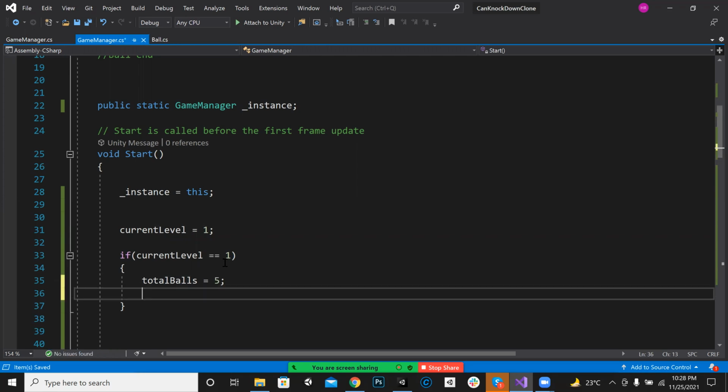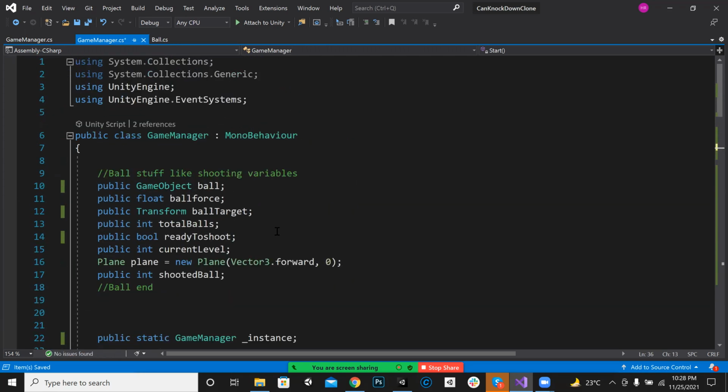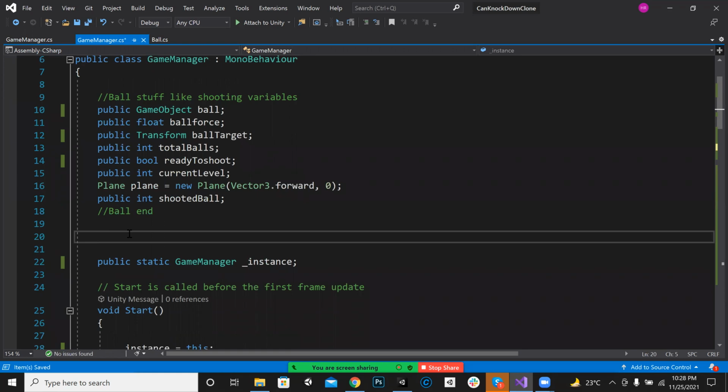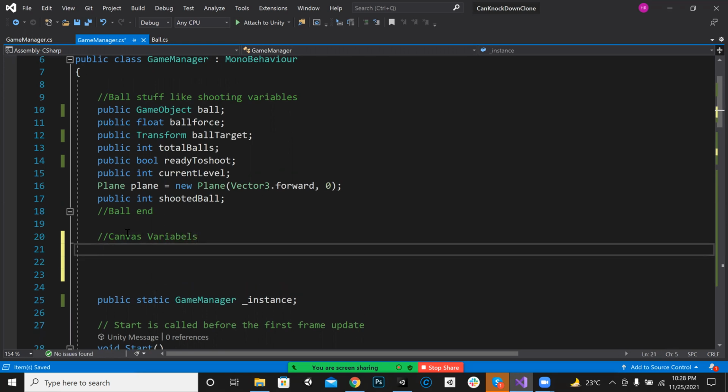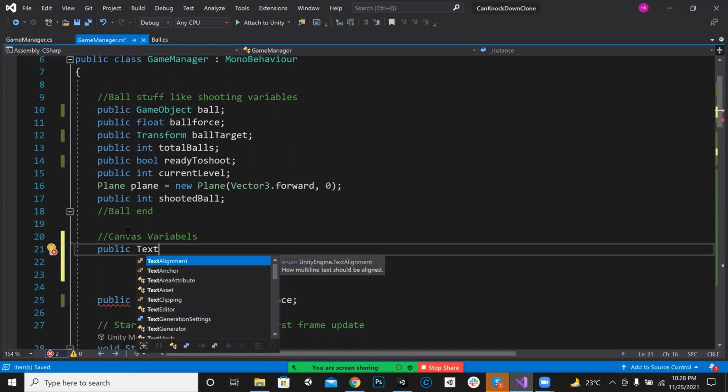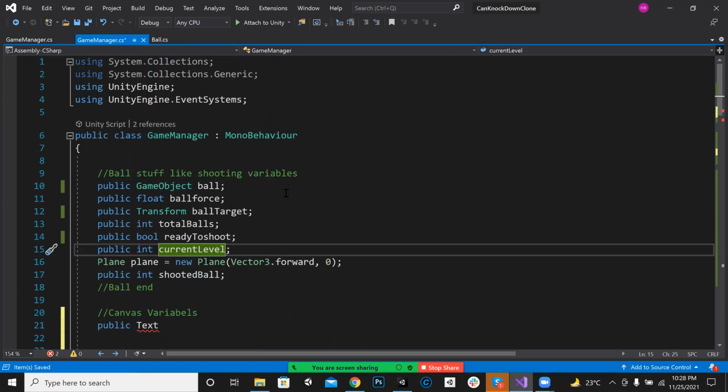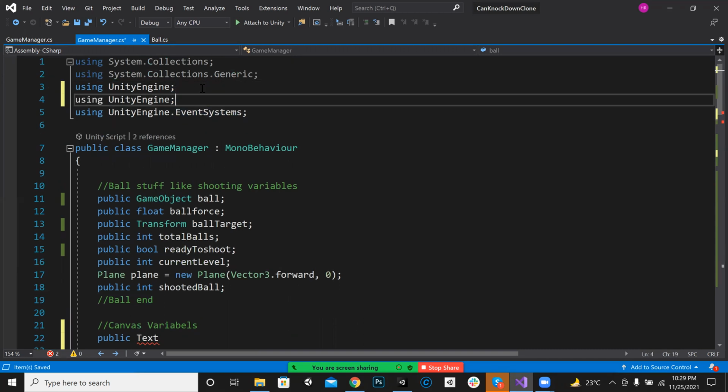Okay, and what we have to do is make a canvas variable. So over here what we will do, public text. You cannot see text over here because we have not imported the UI.